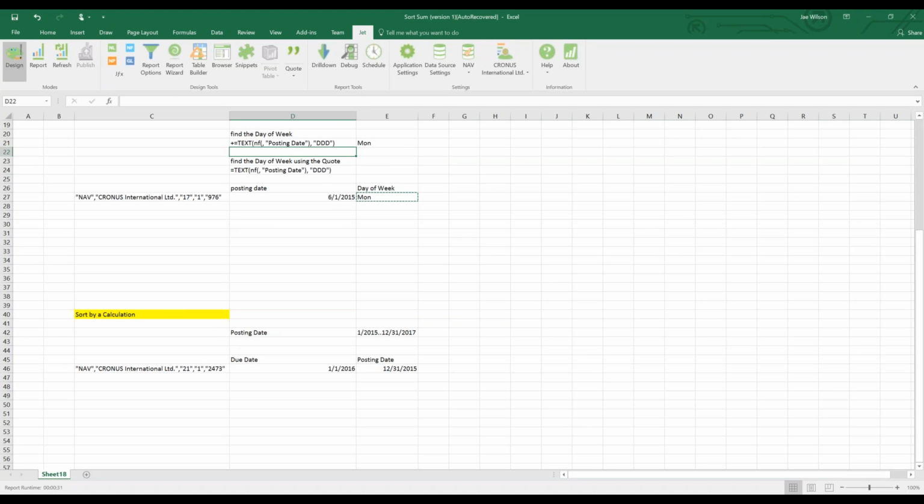That's actually all there is to it. Nothing fancy about it. You put a plus in front of the equal sign.